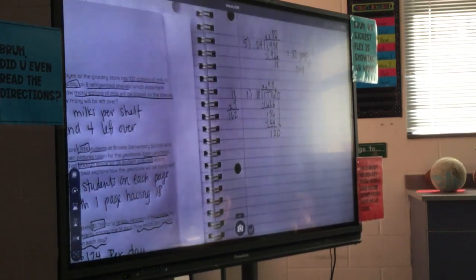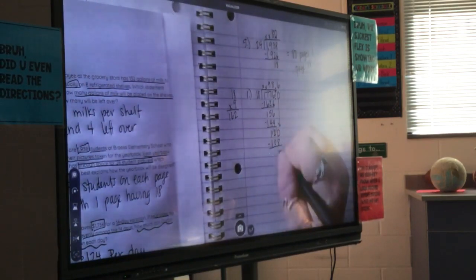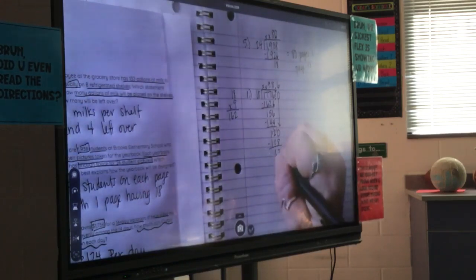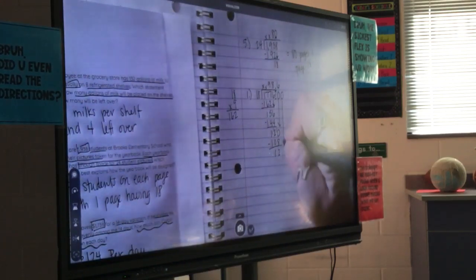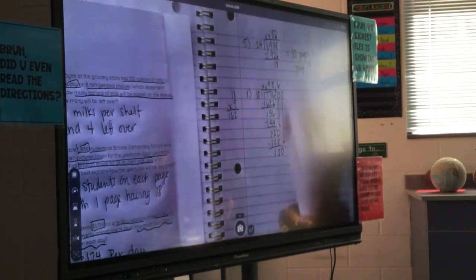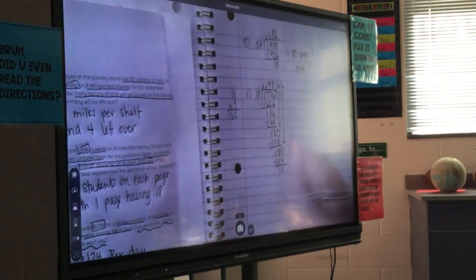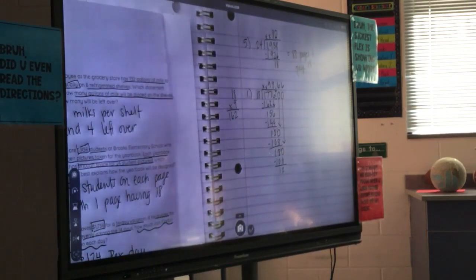Christian. 6. All right. 18 times 6 gives me 108. All right. What do you notice about your math right now? What do you notice about your math? Silas. It's going in a loop. So you're going to use the exact same number here. And if I did this again, I would get 120, 120, 120 every single time. I'm also done because why? Why am I done at this point?